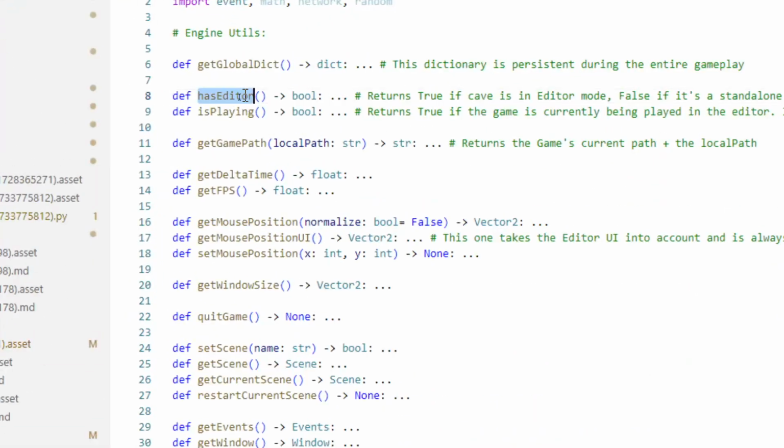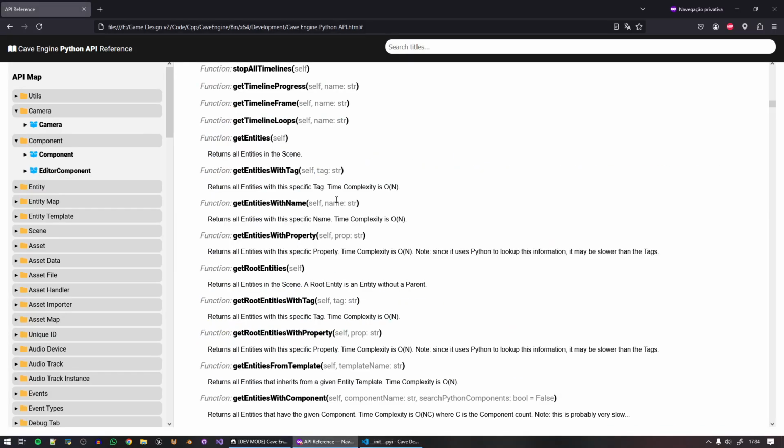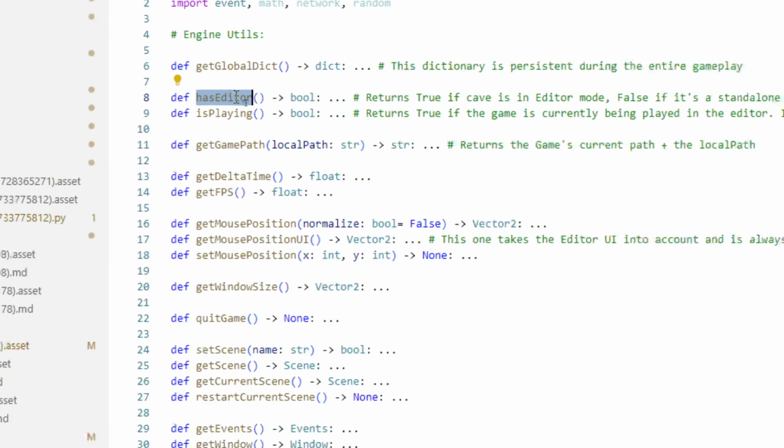For example, this editor method function is not in the API, but we have almost 3,000 functions, methods, classes, and variables documented here in the API. I would say this is about 98 or 99% of the entire engine API, so just some very specific stuff like this.